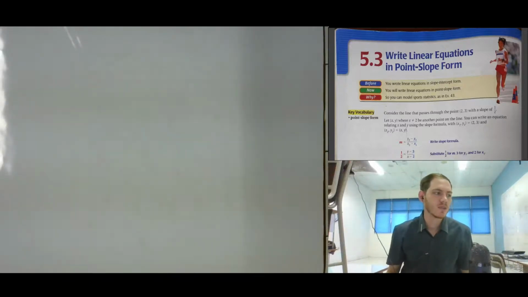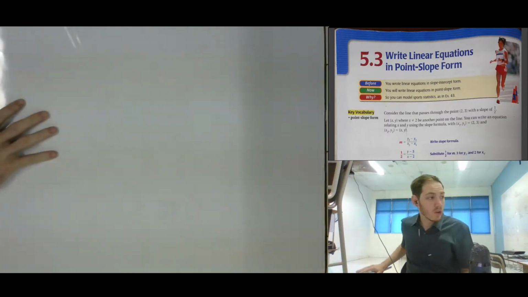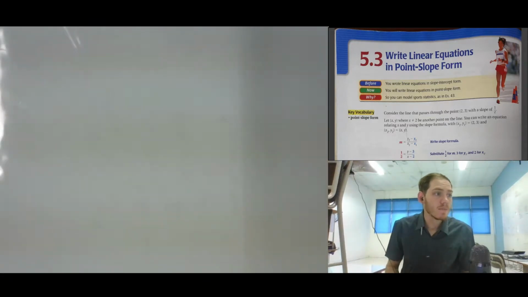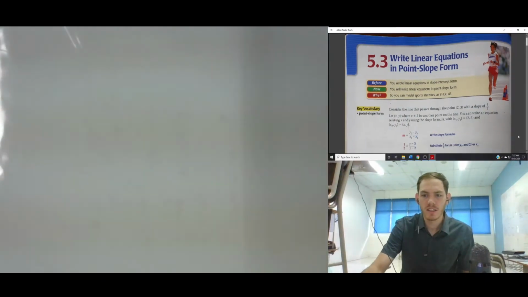Hello students, we're going to be covering 5.3 and 5.4, so we will be doing the ideas of point slope and standard form. So today that is our goal, to learn those concepts, and if you have any questions on what that would entail for you today, feel free to ask.